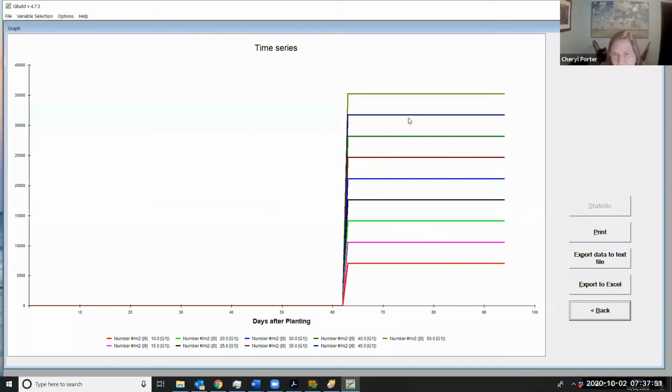And we can see that the response to the number, the grain number, is linear in response to our value of G1. И мы видим, что реакция модели соответствует линейной функции на изменение параметра коэффициента G1.